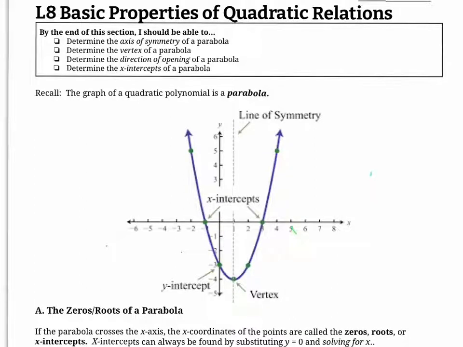The second important characteristic of a parabola is this new word called a vertex. A vertex is the very lowest point of a parabola, or if it opens downwards, the vertex is going to be the very highest point of a parabola. It's the point where the parabola changes direction. So here it's going downhill, and after the vertex, it goes uphill. Here it's going uphill, and after the vertex, it goes downhill. What we're going to talk about in this lesson is how to find these two very important parts of this graph, x-intercepts and a vertex.